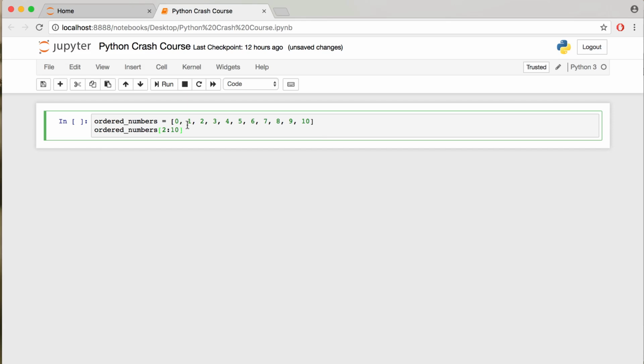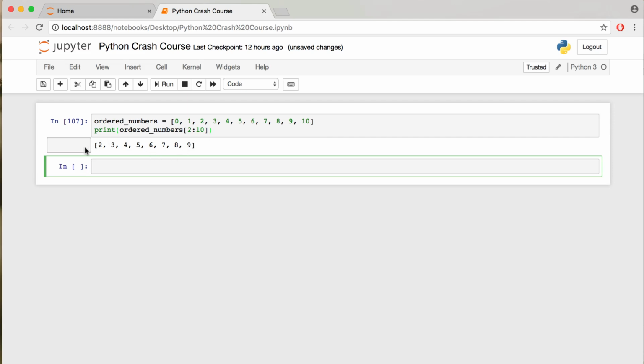Remember, the number 10 is going to be exclusive, meaning the slicing stops at that index minus 1, so at 9. Let's output this. Well, let's print it first and foremost. Run the cell, and we get a list that goes from 2 to 9, a sliced list.